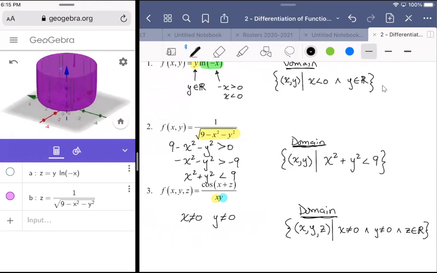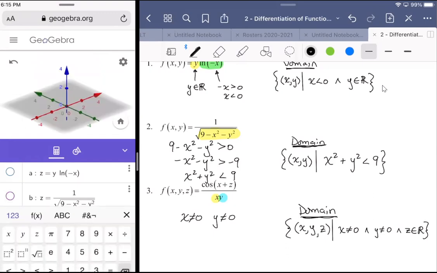It becomes even more important to be able to do stuff like this by hand because, yeah, GeoGebra can give you a sense of what the graph ought to look like, but if you're going to be able to parse through and say, oh, okay, well, my domain is clearly x squared plus y squared is less than 9. You can get a sense of it, but I don't know if it's going to be confirmed. All right. So let's take a look at this picture. I'm going to turn off that graph.